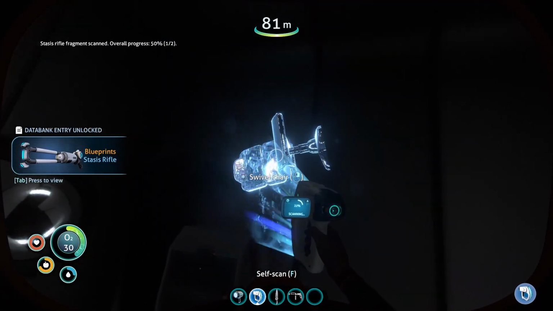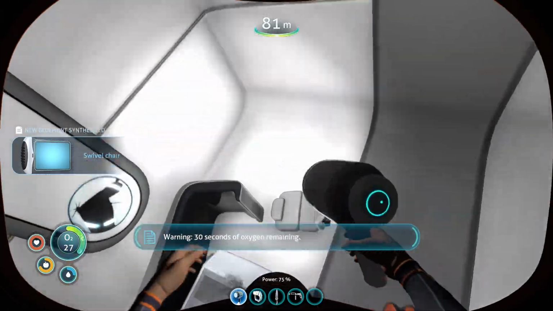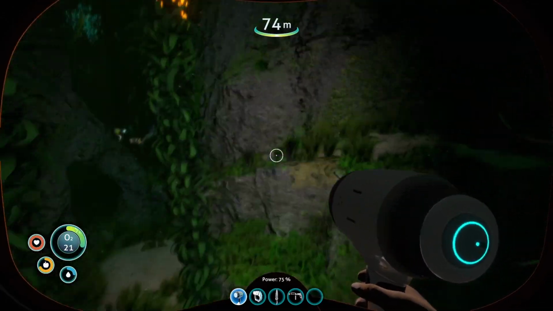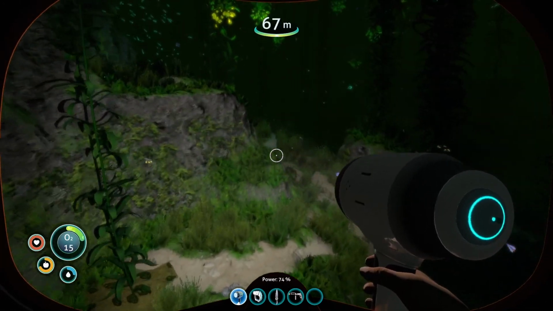Whoa. Okay. Swivel chair. 30 seconds. I think I can build these somehow. So I'm gonna do just that when I have that habitat builder or whatever it is. Okay, let's go back on our merry way.